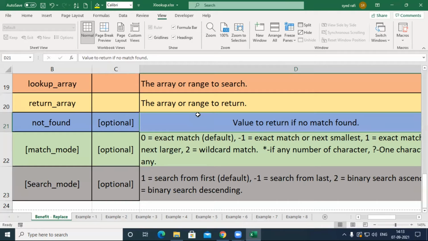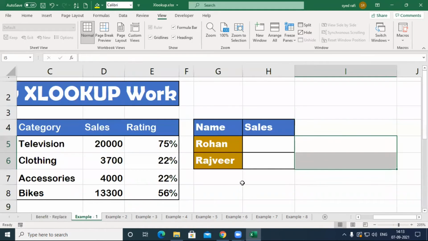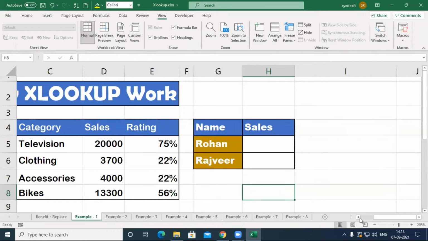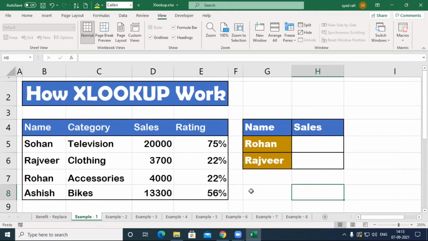We already know VLOOKUP, so there is no problem; we can understand it easily. Here I give some data, and comparatively we check how it works in VLOOKUP and while applying XLOOKUP.